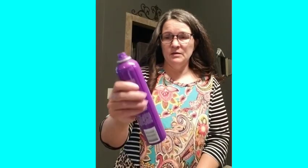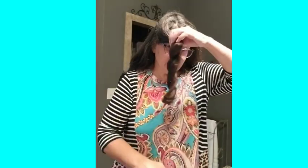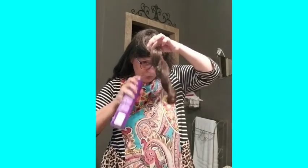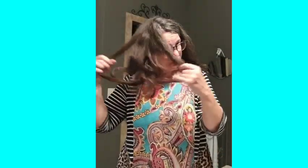I use my favorite hairspray, Instant Freeze hairspray. It says 24-hour extreme hold. I put this towel here because this hairspray goes everywhere and it's like glue. I put quite a bit on there because I want it to last. And then just separate the curls, which honestly I usually do before I spray it, but it's okay. Then you separate those curls out. That was number 20 of the curls going around my head.